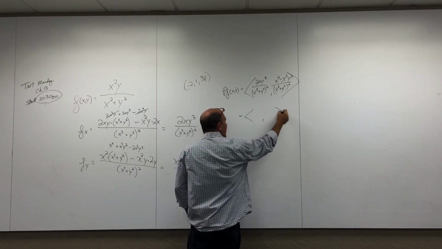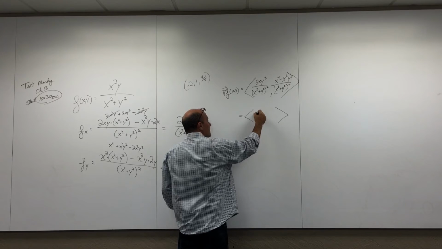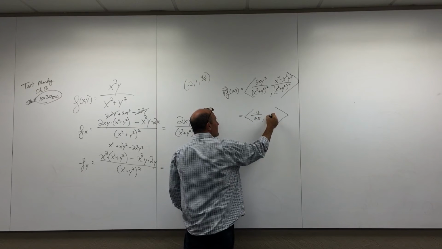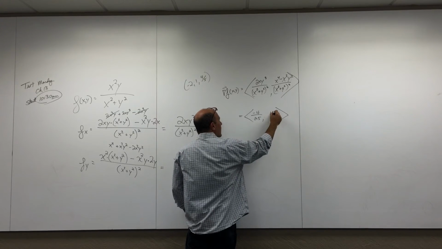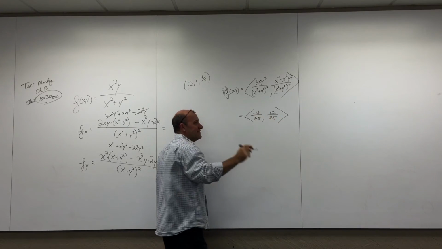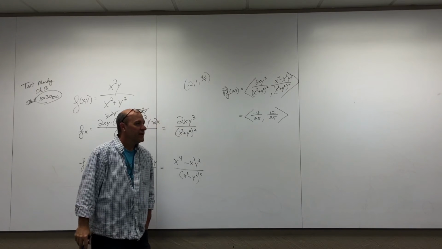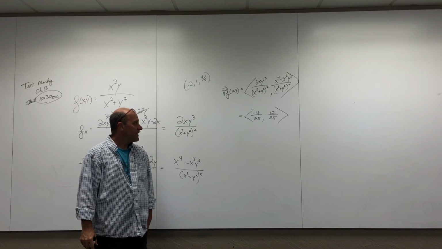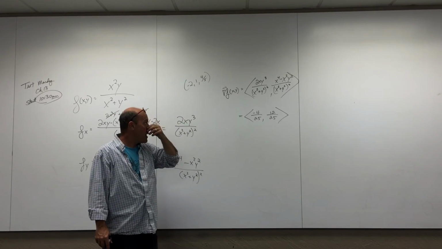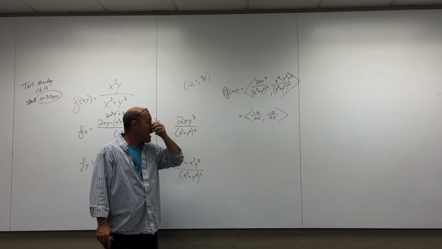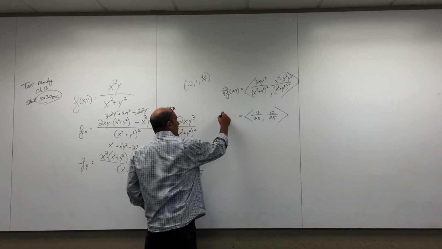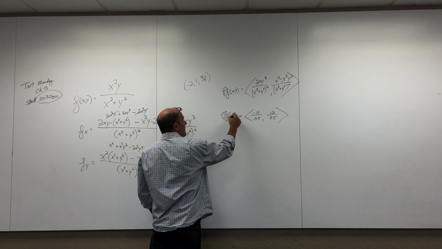Anybody? What was that answer? I think it was negative 0.16. Yeah, or 4/25. What was the other one? 0.48, which was 12/25, I think. That's what they were. You gave me the decimals, when you plug in the -2 and the 1. So again, that's the gradient at any x, y, and this is the gradient at the point -2, 1.